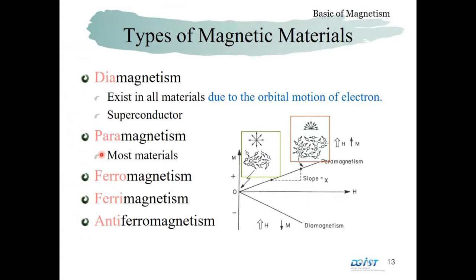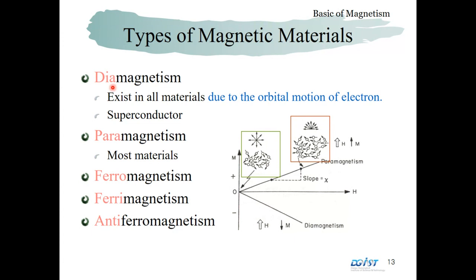Sometimes it is important. For example, the diamagnetic response means that when you apply a magnetic field, we have a negative magnetic moment. That means the magnetic moment is opposite to the external magnetic field. And that can happen in any kind of material, all materials, because all materials have orbital motion of electrons. This orbital motion of electrons is one of the reasons for diamagnetism. But the effect of diamagnetism is very, very small. So if we work with ferromagnetism or paramagnetism, it is usually ignorable.